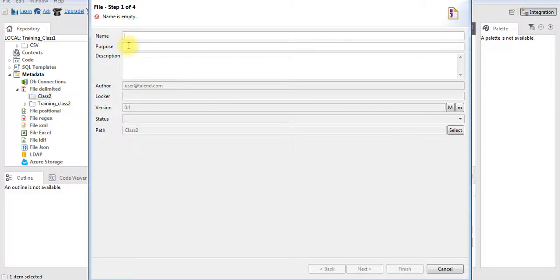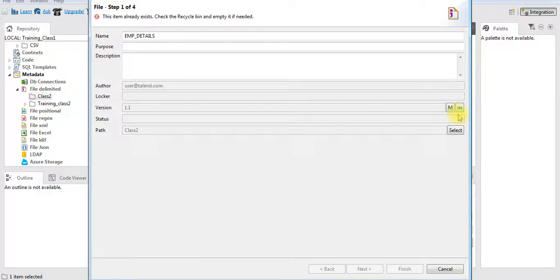Okay, so this is the employee details, correct? Last time we loaded the employee first name, last name, date of joining, and those things, right? Here you can give the purpose and description. This is optional. You can choose a version, like 1.0, or you can stay like this, it is completely your choice.